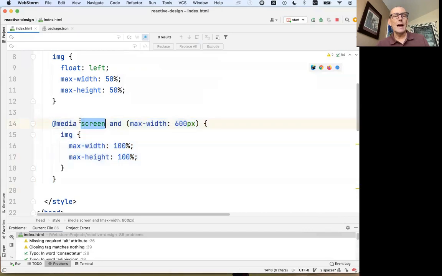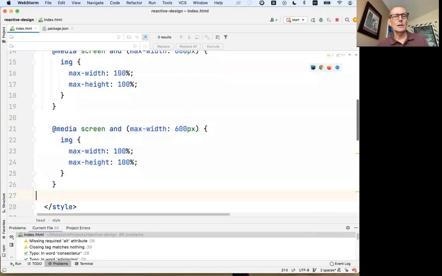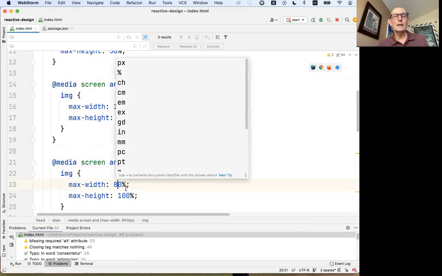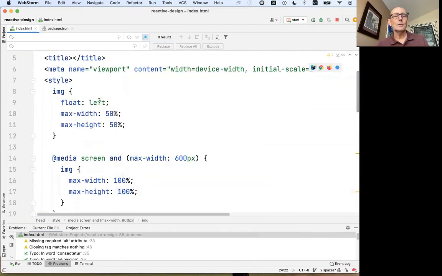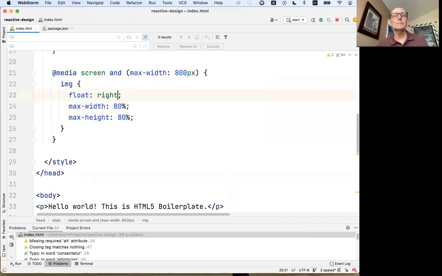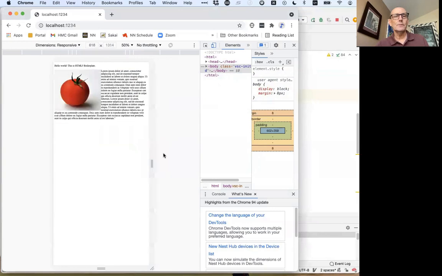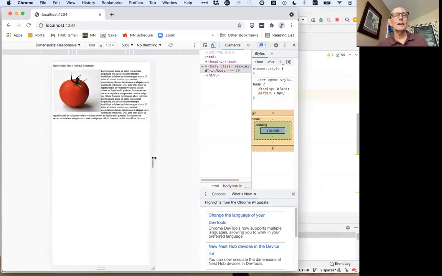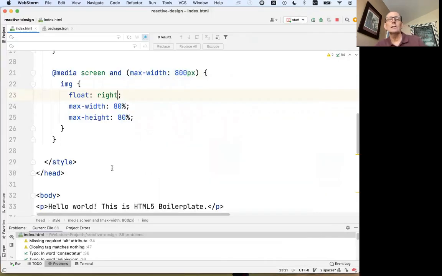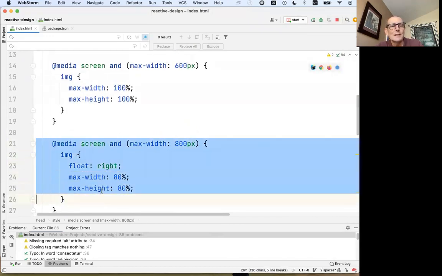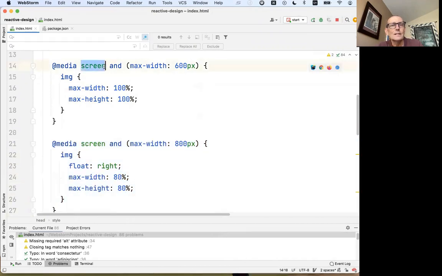So if we added, for example, another here, so let's say we had a max width. Let's just make this one 800, and we made this one be 80%. And I'm not sure what practical reason we have for floating on the right, but let's say we float on the right. Let's go ahead and make this responsive again. And so we can see we're not floating 100%. We're floating on the left 50%. All right, actually, let's look at what the problem was here. So the problem here is this CSS is overriding this CSS.